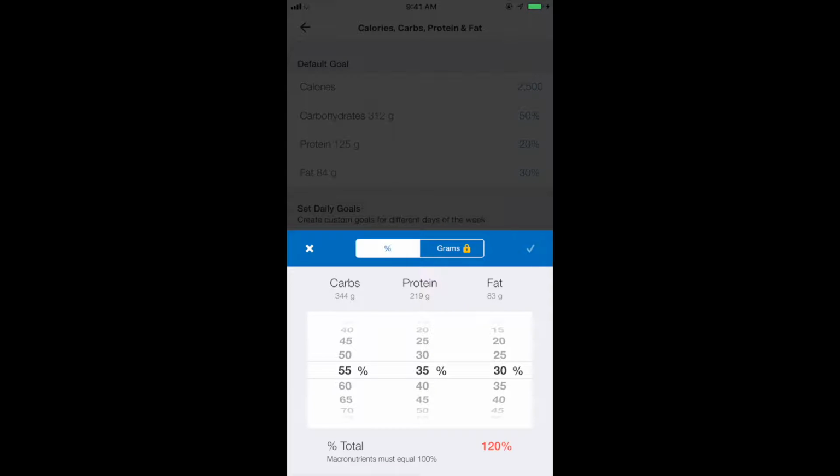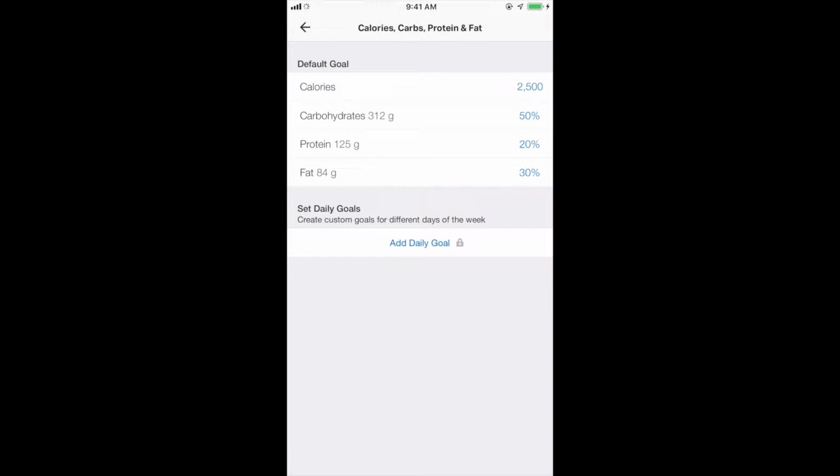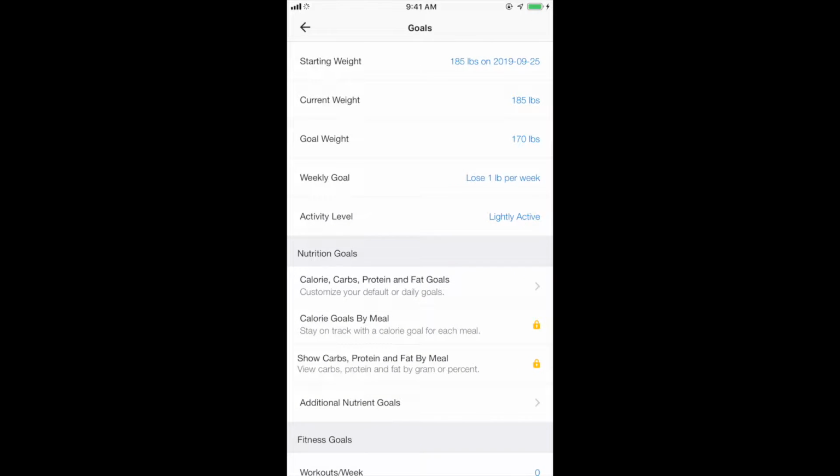So if I wanted to set my protein to say 200 grams, maybe I'll leave it at 219. And then I just have to make sure everything else balances back out to 100%. And maybe I leave my carbs at like 281 and 56. But if my carbs were at like 275, I just have to know that. And my fat, say if it was at 55, I just have to know that. Okay. So we're just gonna go ahead and click the check mark. It has updated my goals. I'll go back.